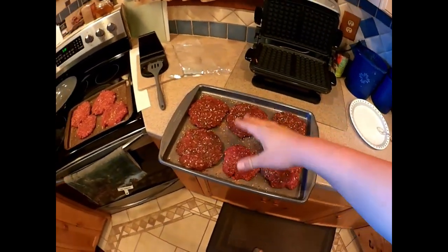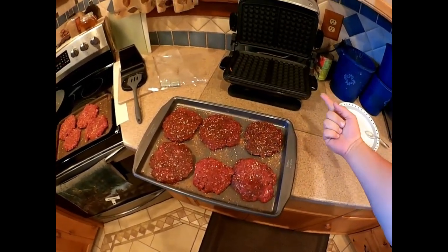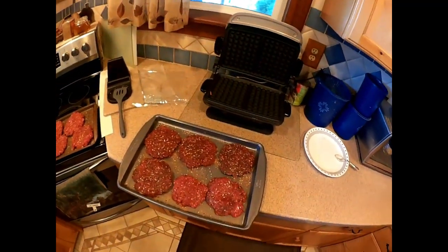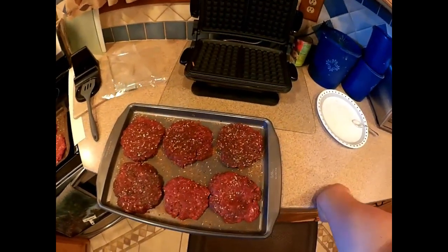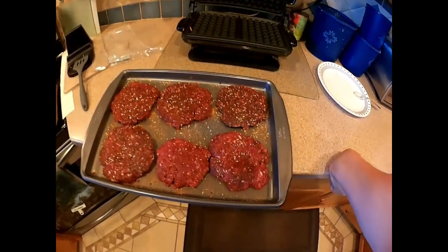All I did is take out my patties and hand smash them to the size I wanted, and then I threw on just seasoned salt and little chunks of garlic. You can use salt and pepper too, and garlic, but I always like to have a little hint of garlic with my seasoning because it always seems to bring out some pretty good flavors.